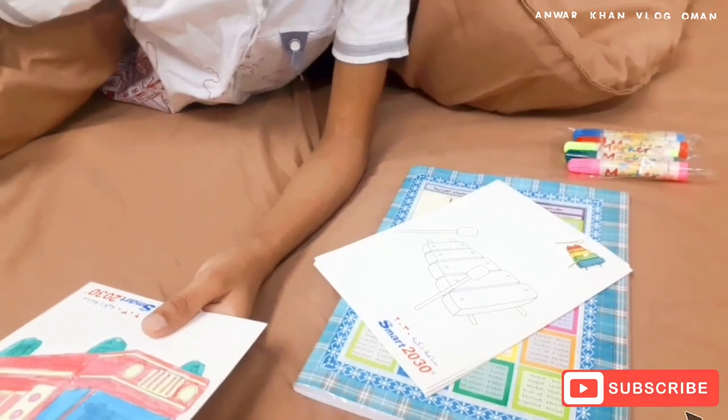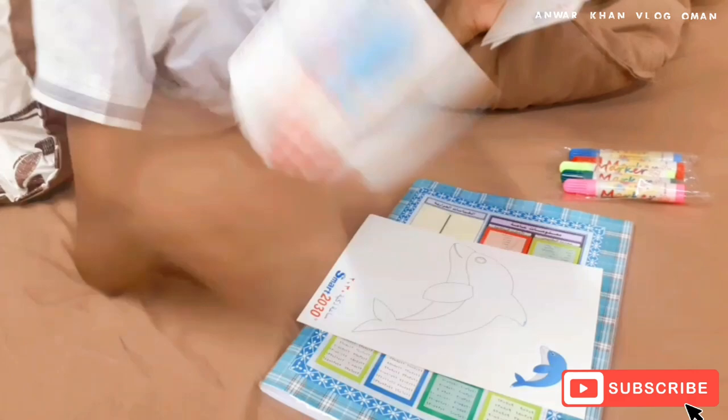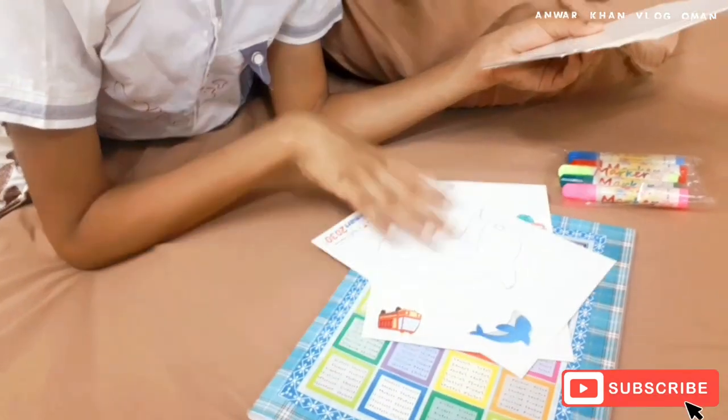Many colors. Many. This is car, truck, dolphin. See?